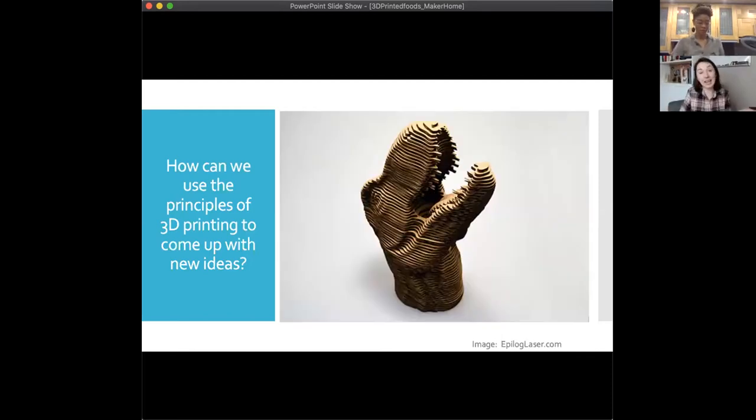But again, I'm not gonna bake an 18 layer cake today, but what I do have is cardboard. And this is a really cool laser cut dinosaur where the whole idea is the same thing. You're just cutting layer after layer after layer to create something 3D out of a 2D starting material. So that is what we're going to be starting with today.